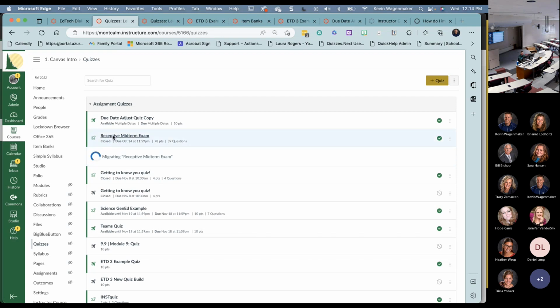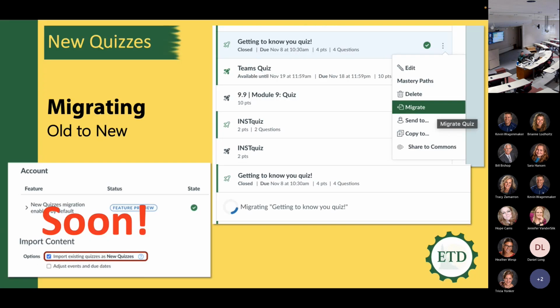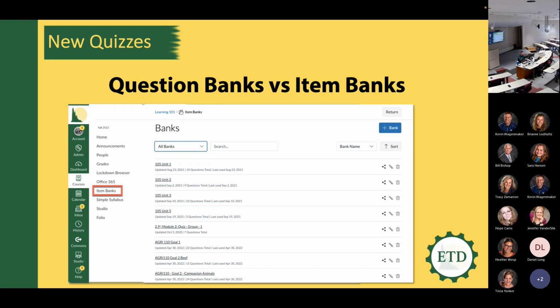Now you'll also notice that when it migrates, it keeps the old version as well, okay? So you can choose what you want to do with it, whether you get rid of it, move on from it, or just keep it. It's up to you, okay? If you're one of those pack rat quiz keepers, you might find yourself with a lot of duplicates of quizzes. It's probably because you just can't let the legacy edition go.